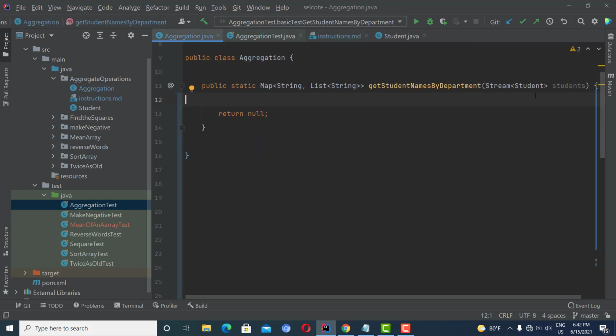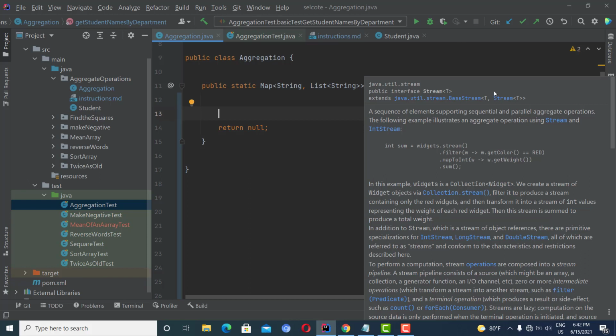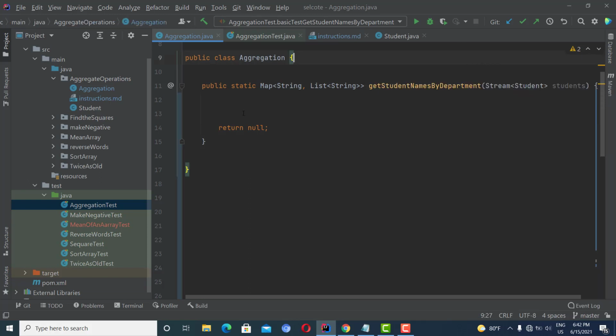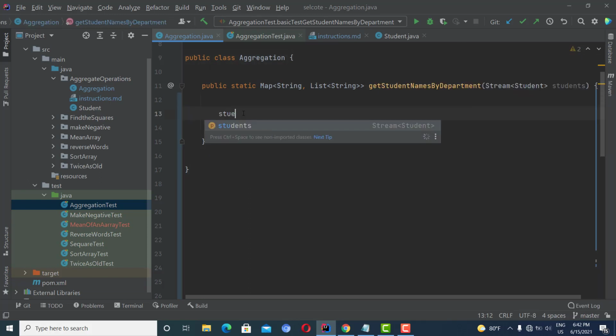So we will receive as input a stream of students. Because we want to convert the stream to a map, there is a function named collect in the stream, which helps us to do this work.